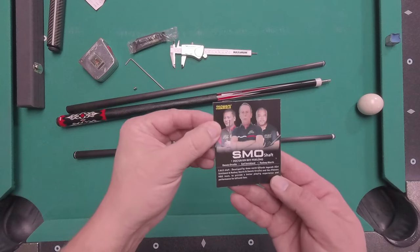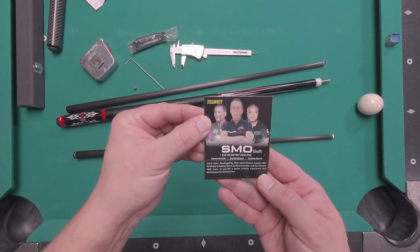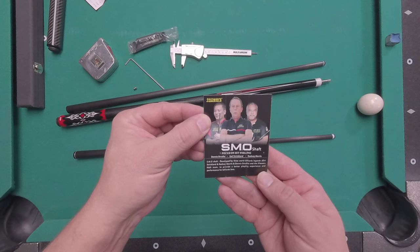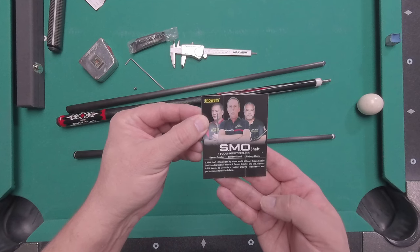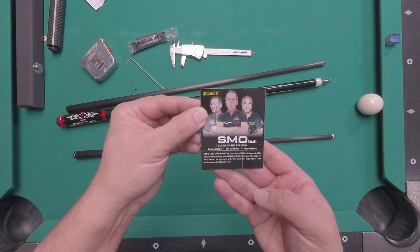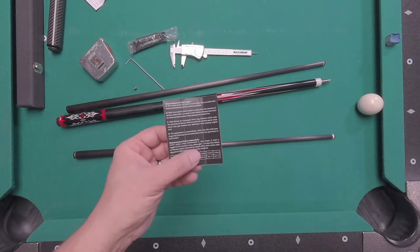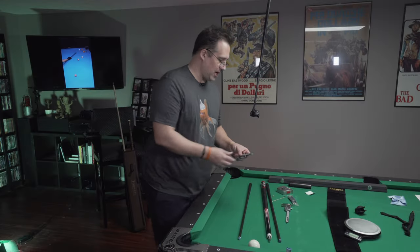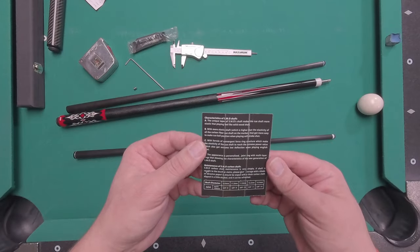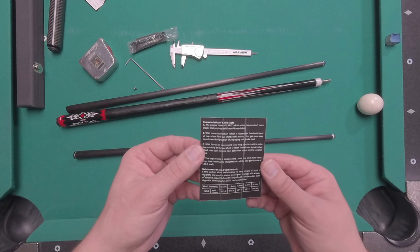Okay, my glasses. SMO shaft developed by three world billiards legends, Earl Strickland and Rodney Morris, and Dennis Arcolo and the J Flowers research and development team to provide a better playing experience and performance for billiard fans. Characteristics of the shaft. Okay, so this is what they're claiming that the shaft plays like. A unique taper of SMO's shaft makes this cue shaft more elastic than playing feel like solid wood shaft.